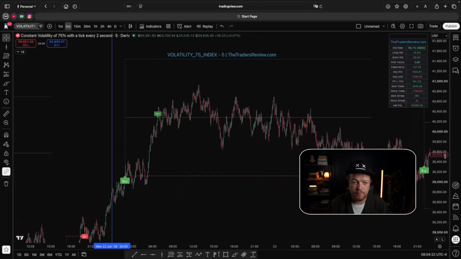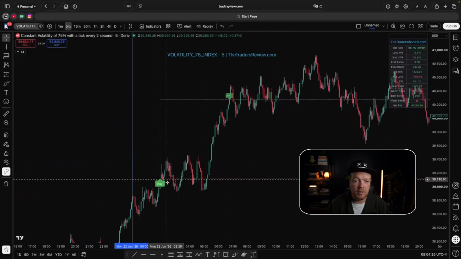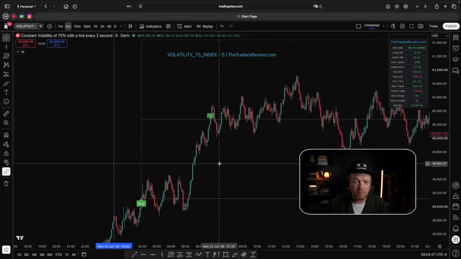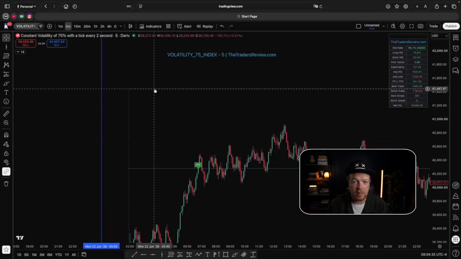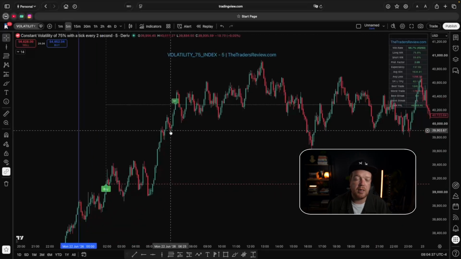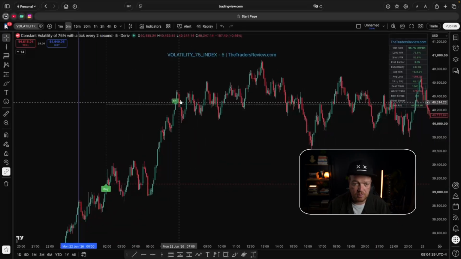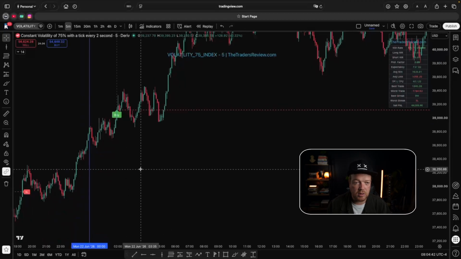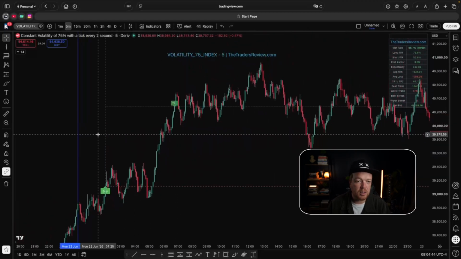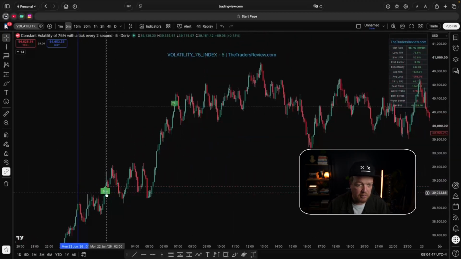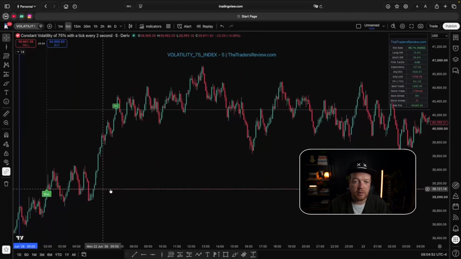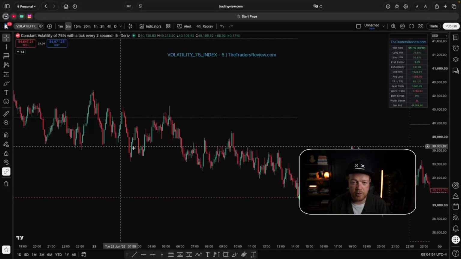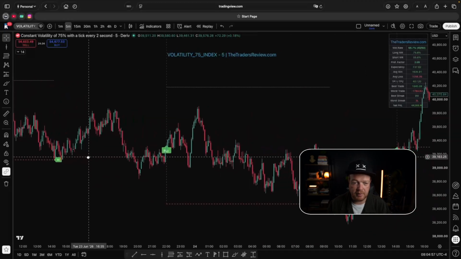So this indicator actually plots out the buys, the stop losses, and the TPs for you. In this example, the first line is TP1, the second green line right over here is TP2, and as soon as price reaches TP1, our stop loss moves to break even. So here we can see we had a buy signal right over here, and the price went immediately to TP1, and then we had a break even, and price came down on a break even.